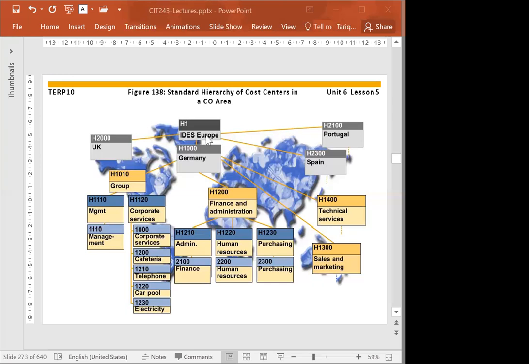And if you see here, we are defining the cost centers in our organization, and we have the header group, and then we have different cost centers. So basically, these cost centers are the cost collector. Any cost that happens to that particular cost center, you can keep on adding those cost center numbers into that particular transaction. At the end, you can say, okay, count everything or calculate everything on this cost center number, so you'll get the final amount.